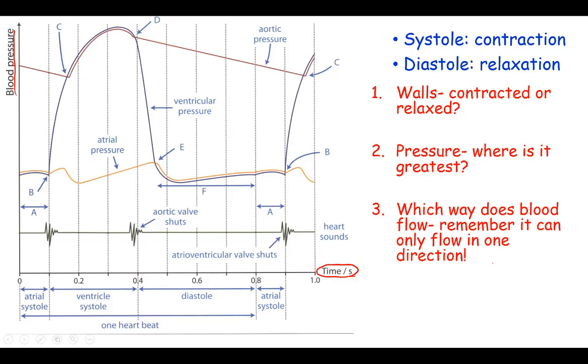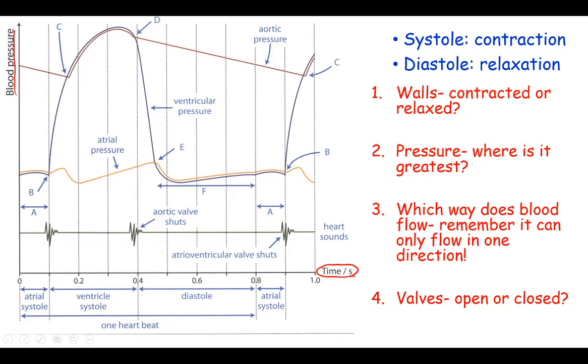Then, which way does blood flow? So that's sort of what we talked about in the last point with pressure. Now it can only flow in one direction, which is going to affect the valves opening or closing. Which brings us on to the next bit. The valves, are they opened or closed?